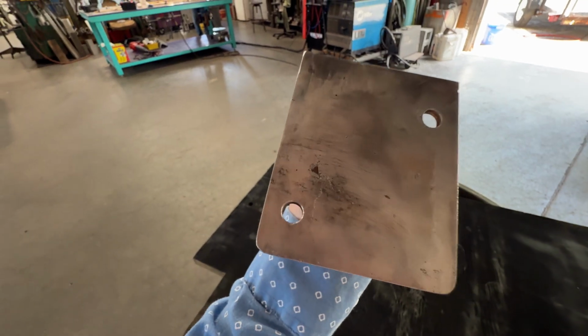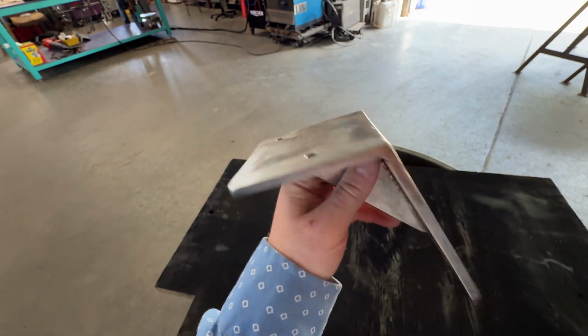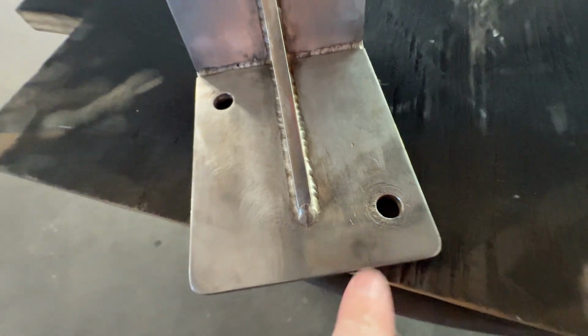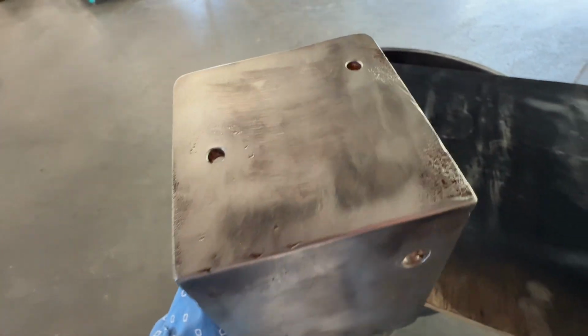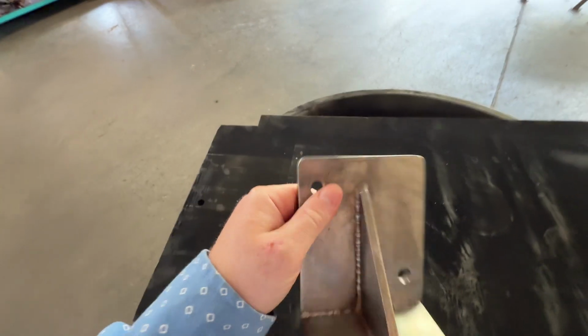Welding fabrication project for you guys, or me, or customer, is this bracket repair. It goes in salt water, and it's got some crack in it right there and some pitting on top. Actually a lot of pitting all over there, but we're not going to fix all that probably, but definitely the crack we're going to try fixing.